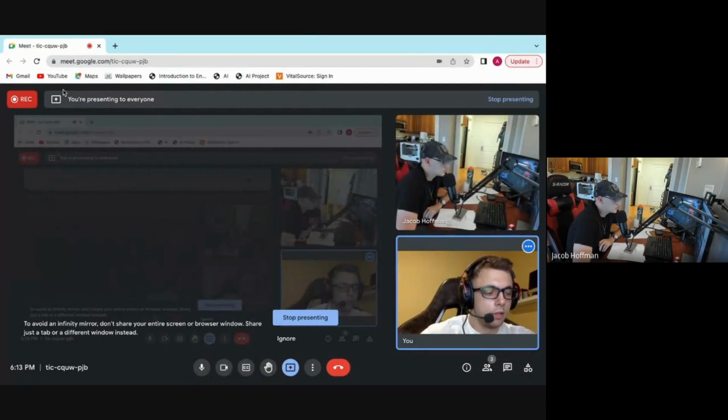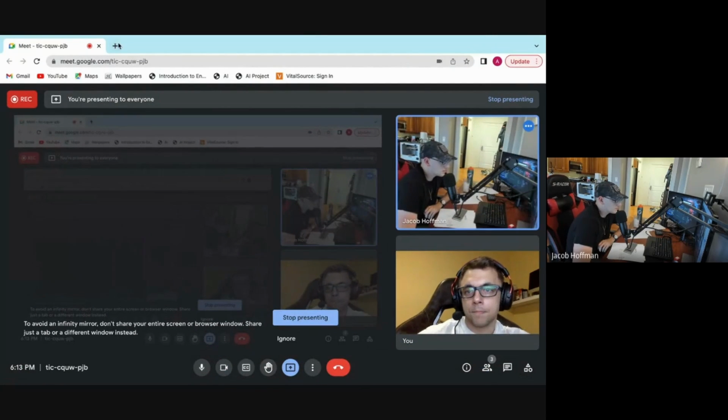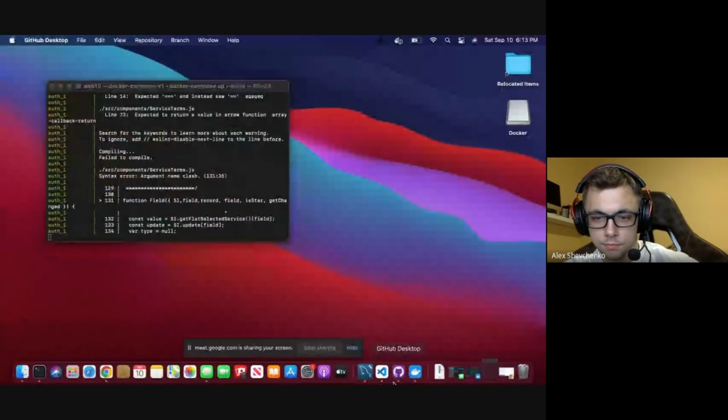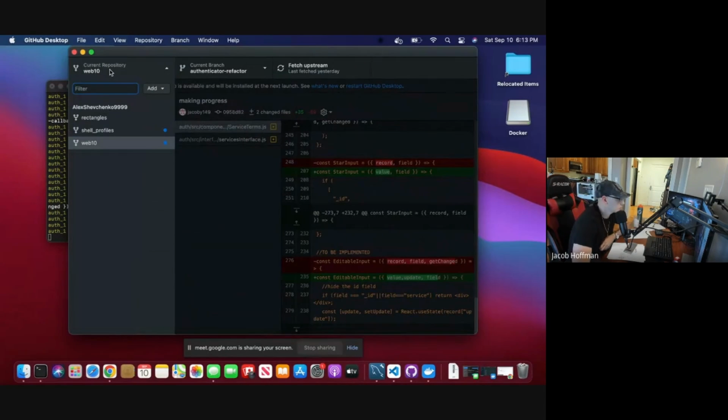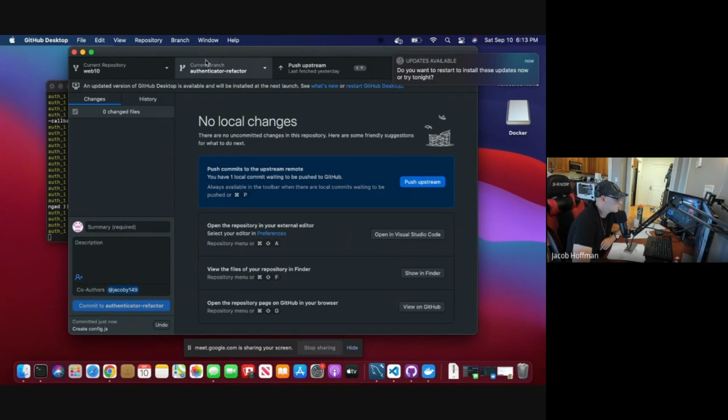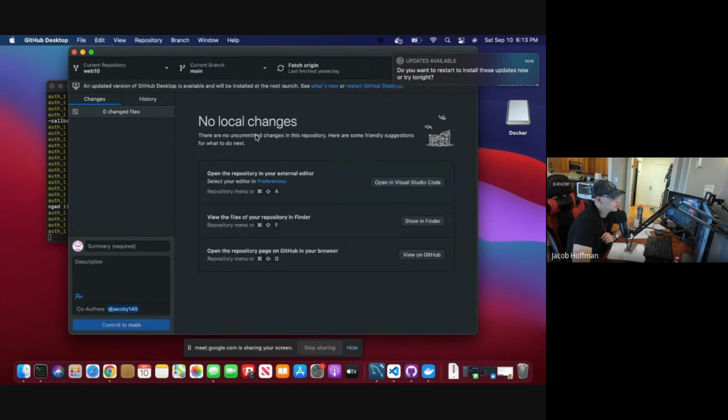Okay. Yeah, so open up GitHub Desktop, and then you have web10 clone because you've been working on it. Switch the branch to go to main. So click that and then hit main. So this is a clean version of web10 that's totally deployable, because you cloned it or forked it. And so now this is how the code would be if someone cloned it or forked it.